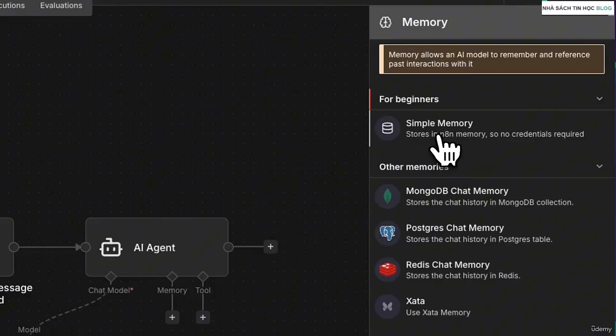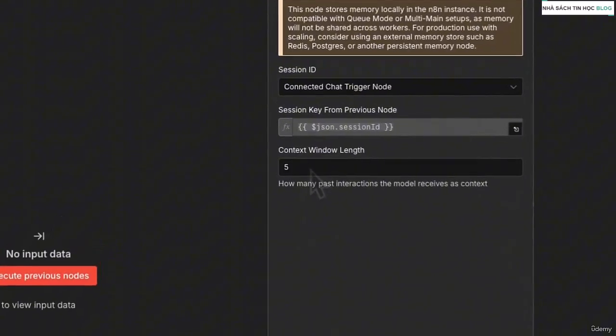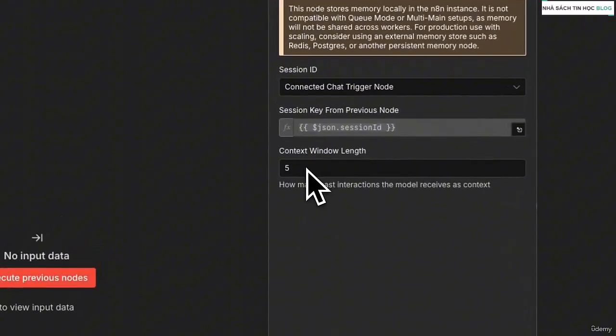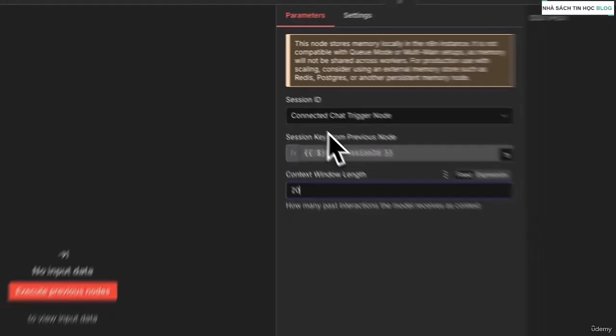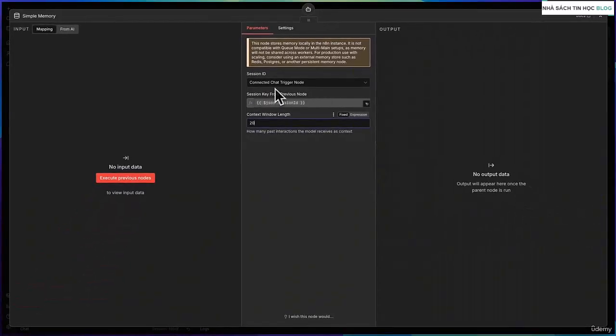We are going to use a simple memory, and we'll set it to recall the last 20 messages, let's say. Because without this, the chatbot would forget everything after each message. So you could tell it your name. For example, your name is Damien, and then 2 messages later, it would have no idea who you are. So the memory node fixes that by keeping track of the recent conversation history.